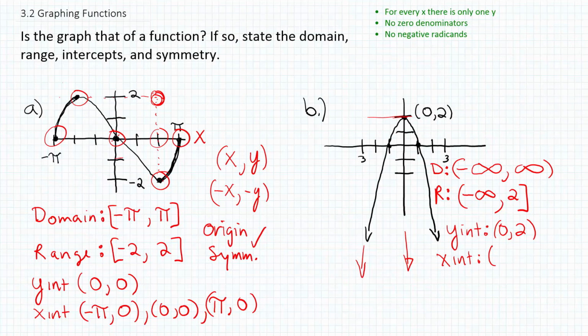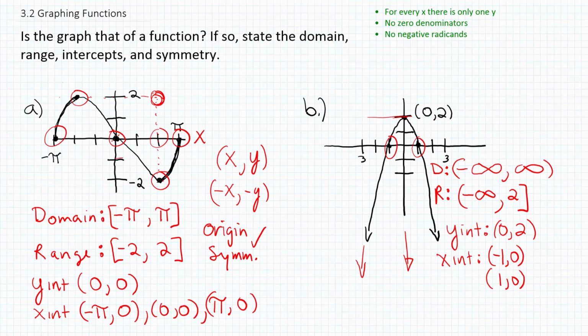The first x-intercept is right here on the left. It looks like that might be (-1, 0). So (-1, 0) is what we'll assume. And for the other x-intercept, we're going to look at the second point here that crosses the x-axis, and that looks like it's occurring at (1, 0). So x-intercepts are there.